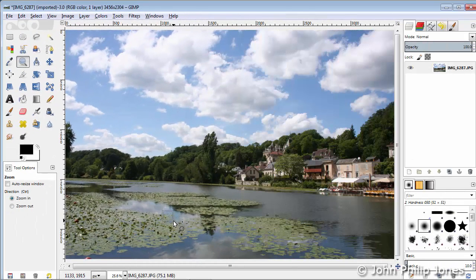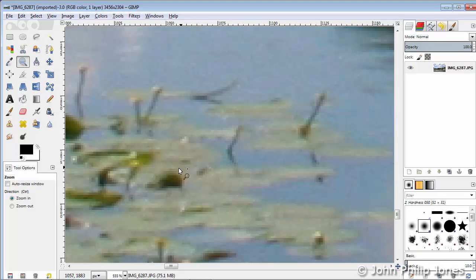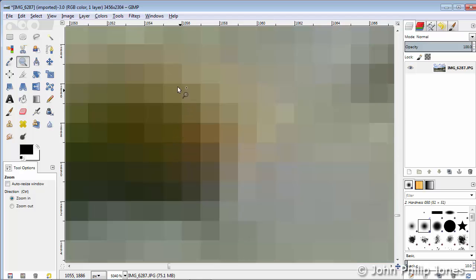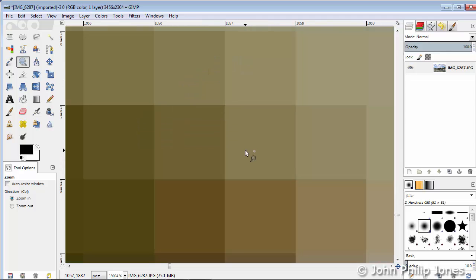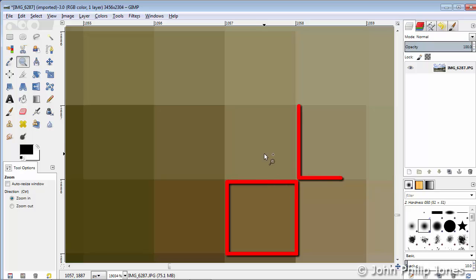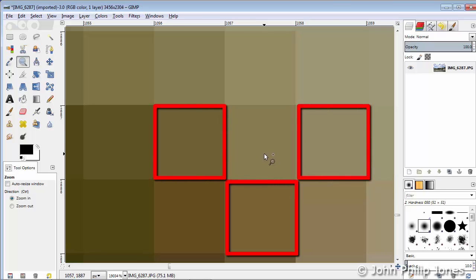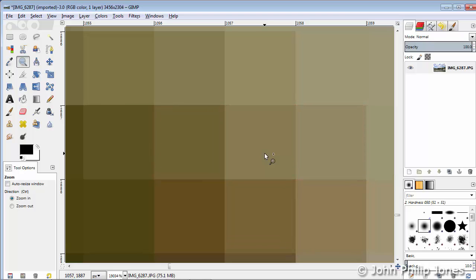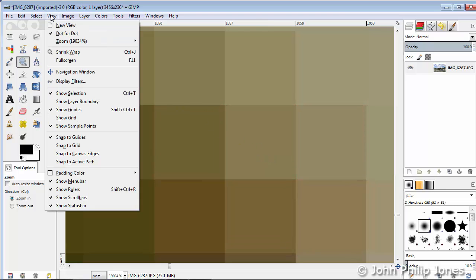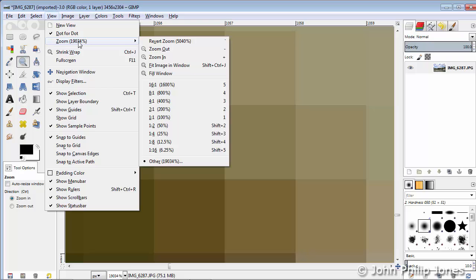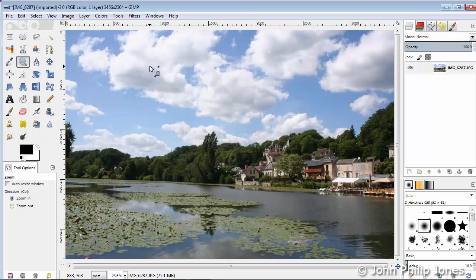Here you can see an image I've loaded up into GIMP and I'm zooming into a particular section of it. And I'll continue to zoom in. I'll carry on zooming one more time. And if you look, you can see that we have pixels showing. And you can see the pixels are different colours to reflect the fact that there's different colours in the actual image. But again, we can see the size of the pixels. Now I'm going to zoom and fit it in the window again. And here we can see the image back at its full size.